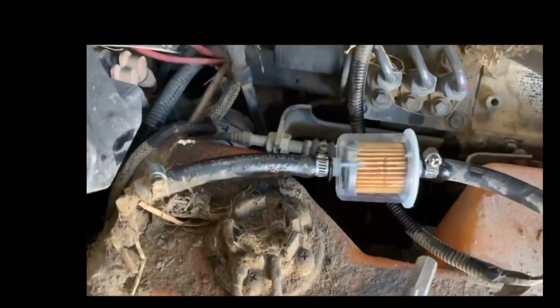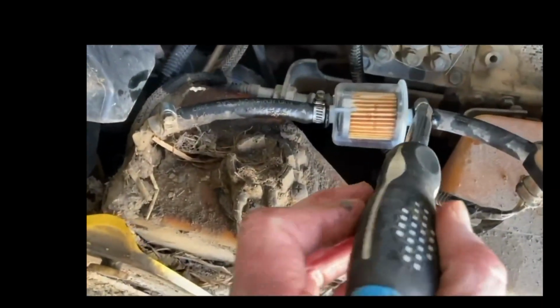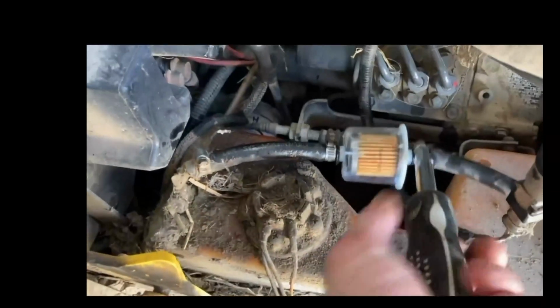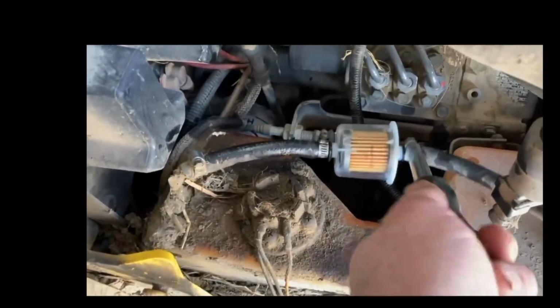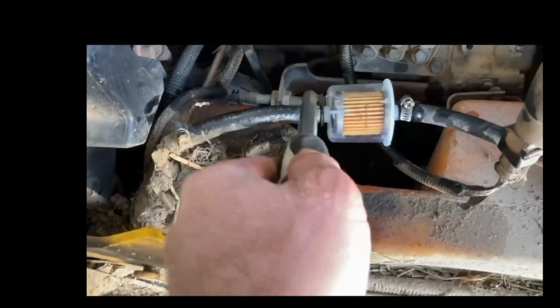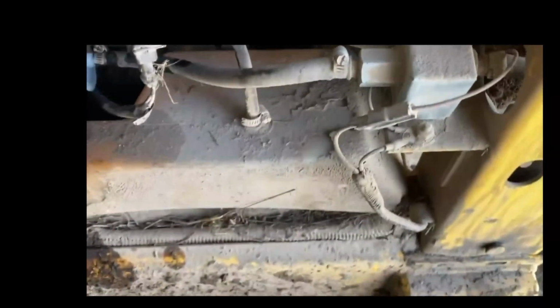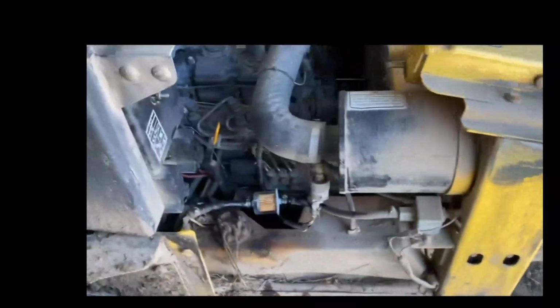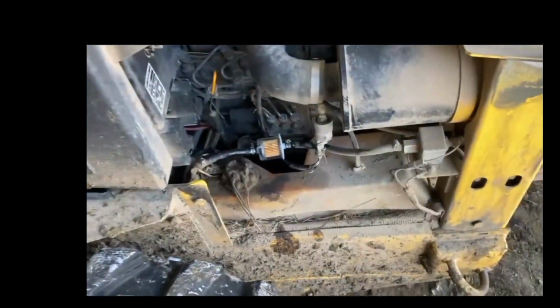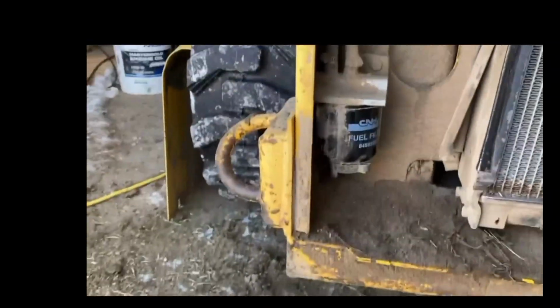And the new one's sitting in there. You can see it's clear. It's not full of fuel yet. Luckily this has got an electric fuel pump, so it makes things a little bit easier. When we go to bleed it, you don't have to bleed it, you just turn. We'll cycle the key a few times so it fills everything full of fuel. But when we put the new fuel filter on, we'll fill it full of diesel fuel before we actually put it on.